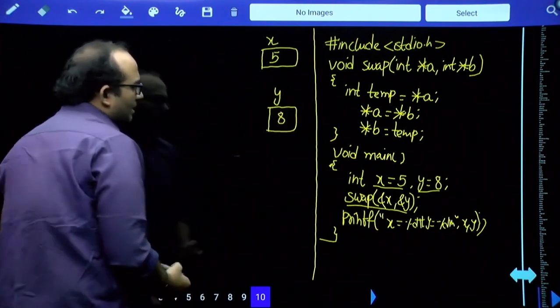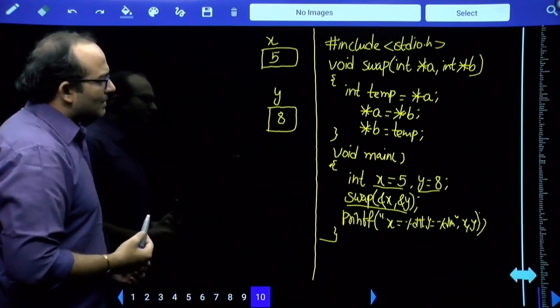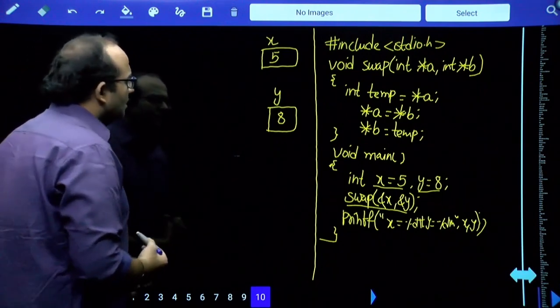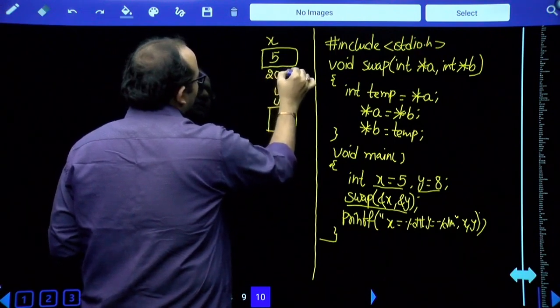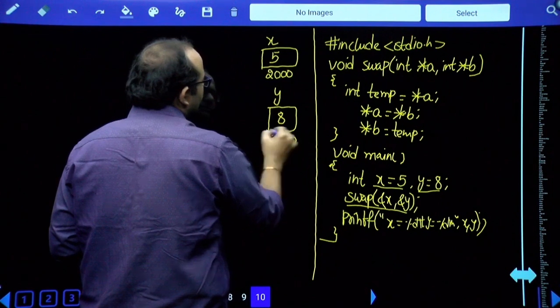By calling function swap we are passing the address of x and address of y as parameters.